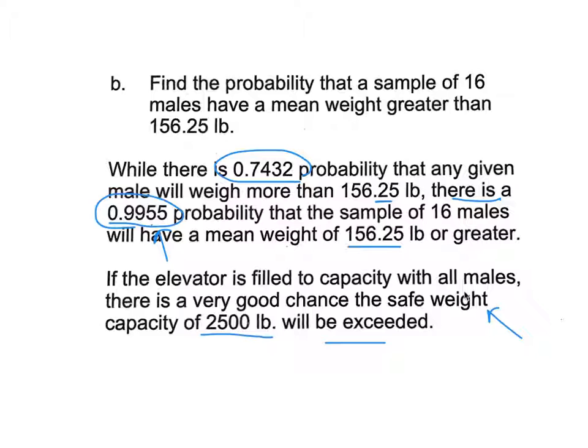So the difference being an individual like we've been doing versus a sample, and you must change your standard deviation. But please make sure you can use a normal curve to do it. And again, the two cases are if they tell you the population is normally distributed, or if the sample size is bigger than 30. And don't forget, this is only for sample means.